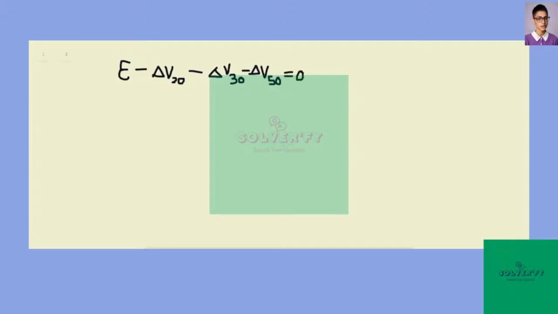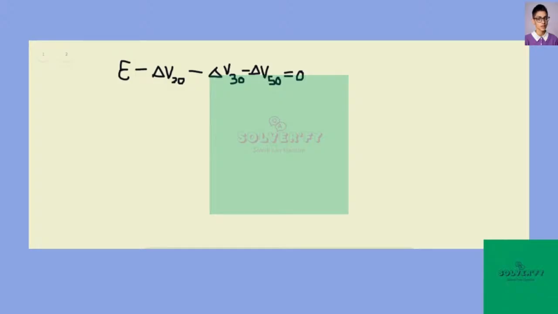Since omega b is going in the opposite direction, we put a negative sign. Basically, we can then find all these drops in potential. Then we'll find the angular momentum due to the bar, which is I_B times omega b, where I_B is the moment of inertia for the bar, which is already given in the problem. The change in potential across the 50 ohm resistor was 15 volts, right?